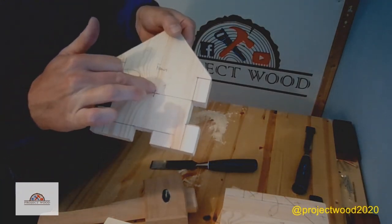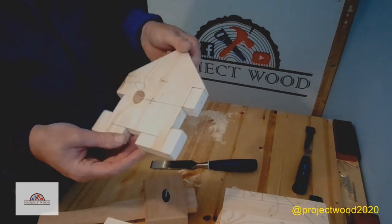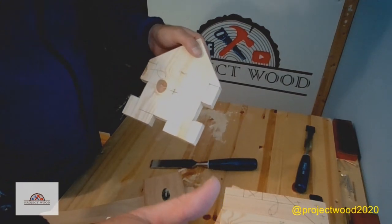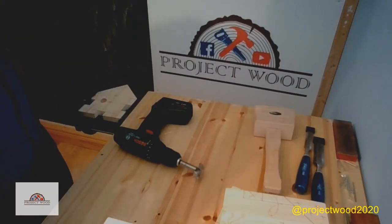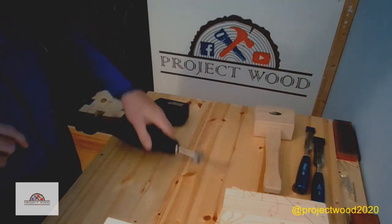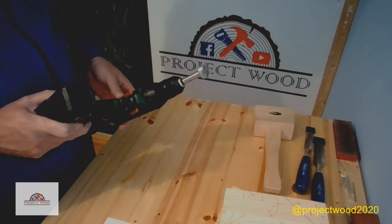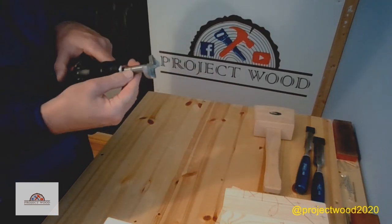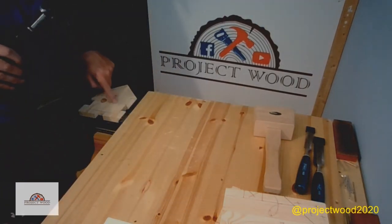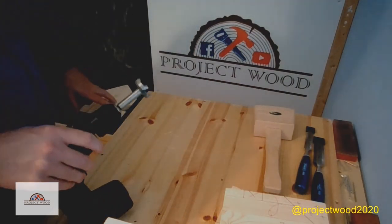Last thing to do is to drill our hole here. So I'll go and get a forstner bit and see you in a moment. Now, you may have a pillar drill in your workshop or if you're starting out, you will probably need to get at least a good cordless drill. Depending on the type of bird you're trying to attract to the birdhouse, the size of the hole is really important. So this one here is hopefully for robins, blue tits, that type of size.